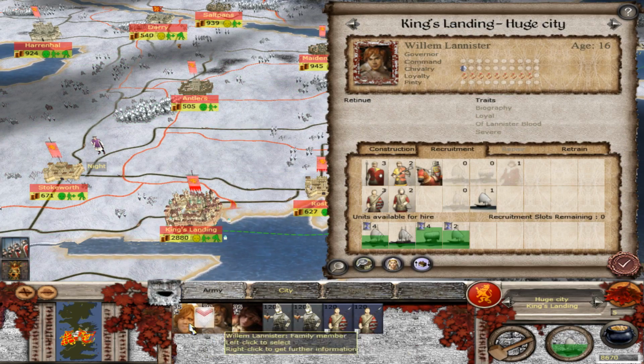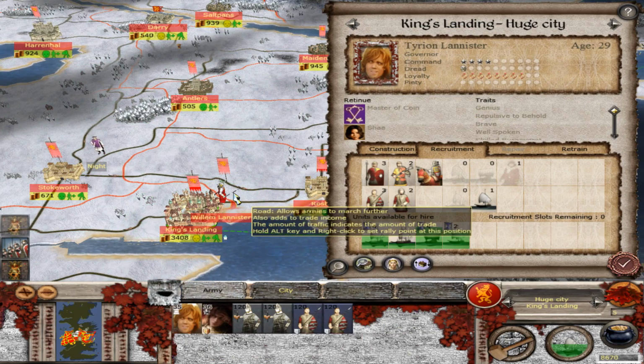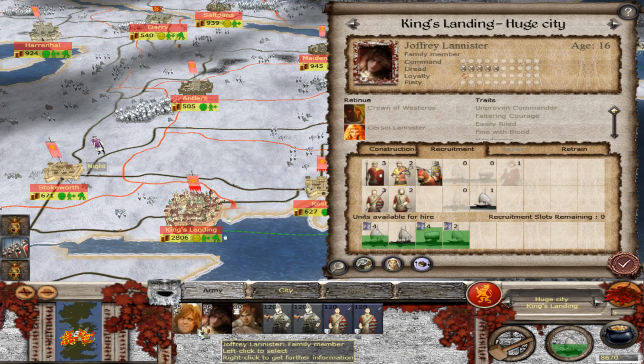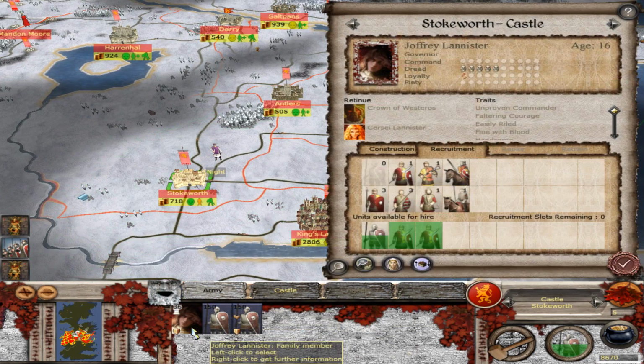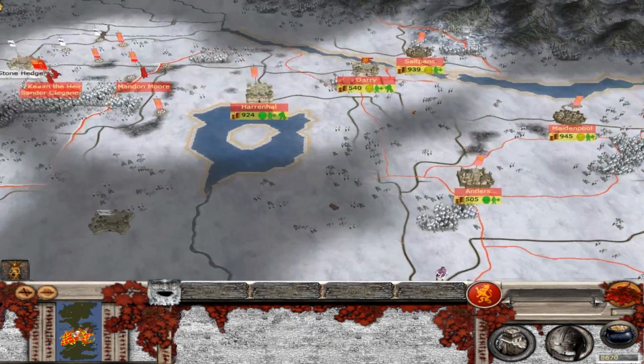Let's see, if we gave it to you... Oh my gosh! We need to put Tyrion back as like the main man here. Joffrey, go tyrannize that castle and make it better. I'll have to remember that for next time.